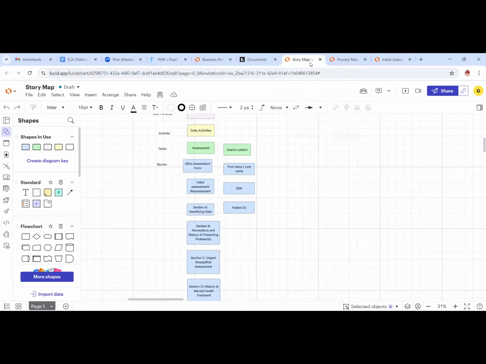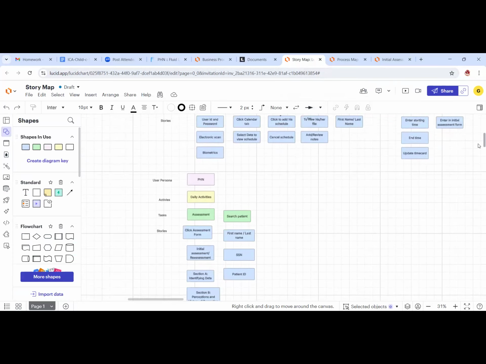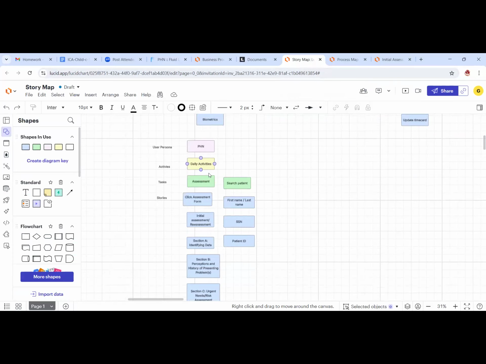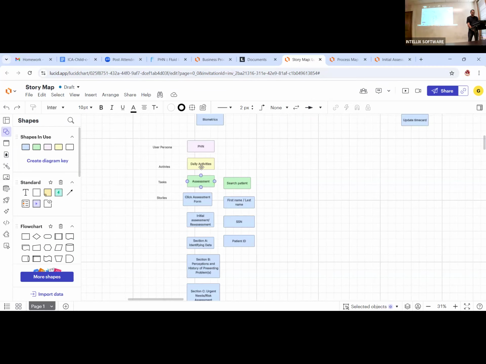All right, then the story map for the initial assessment. So this is the initial assessment story map. The user personalized PHN, daily activity, and coming to assessment. I did search patient here because I already did it.